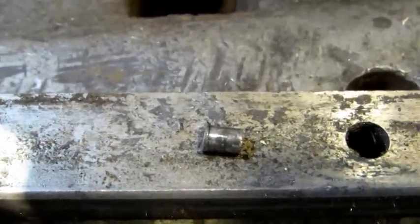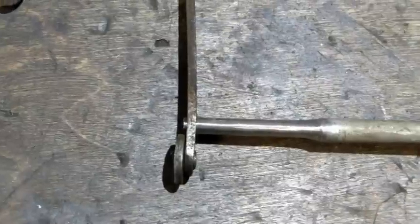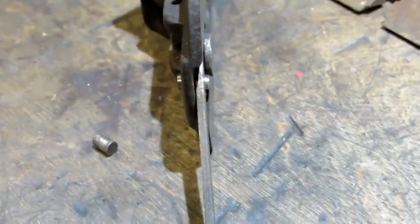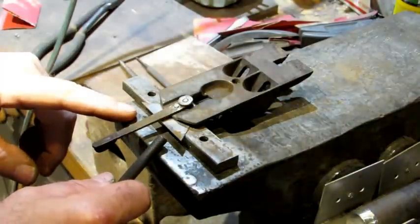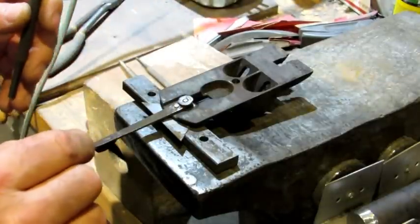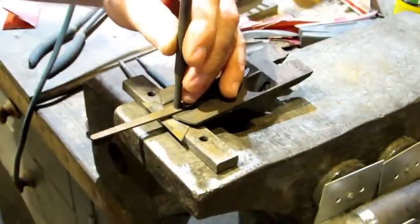I've tapered the end of the pin so it comes all the way through the lateral, then cut it off like before but with added length to the overall pin. I've got it sticking out both the top and bottom. I've added a razor knife blade as a spacer underneath the frog — the notch in that blade goes right around the pin. What I don't want is to have that pin flattened in the first couple of hits — I want it sticking out the back side of the frog.